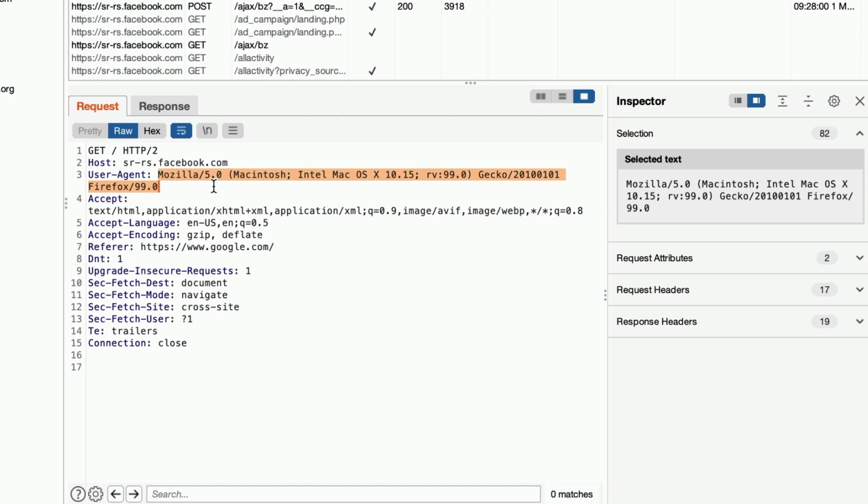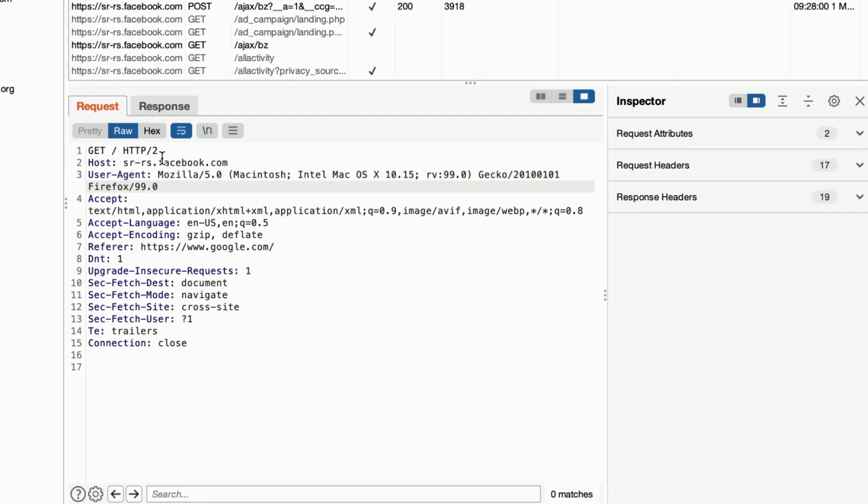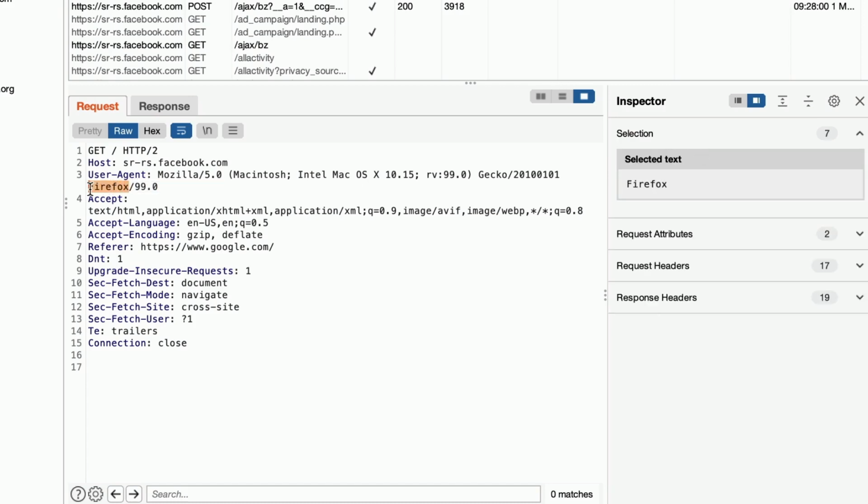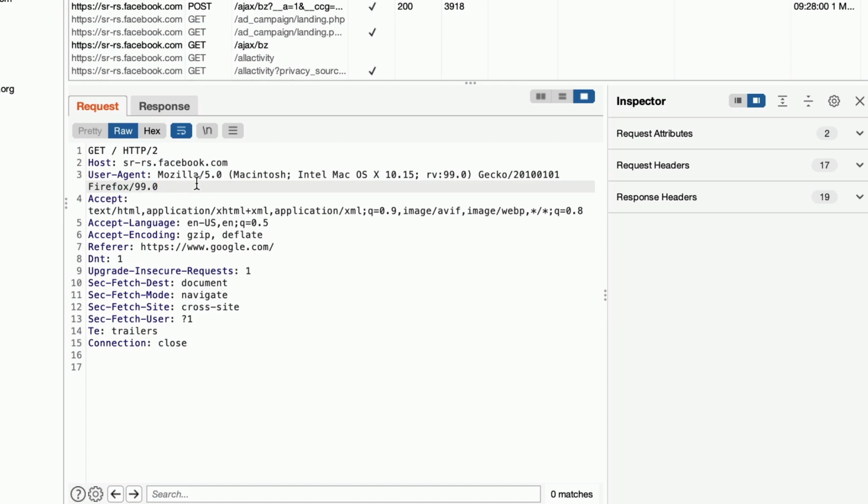So we can see it says Intel Mac OS and Mozilla 5.0, which in this particular case is Firefox. So we do send a bunch of information to the websites, and they do allocate us different cookies, and all of that together is used to identify us on the website.